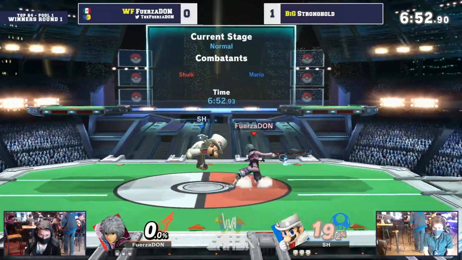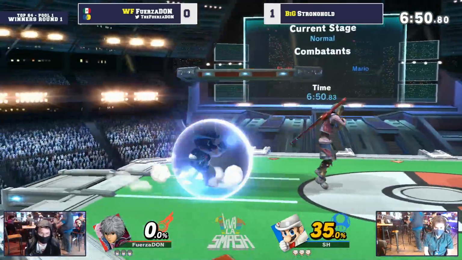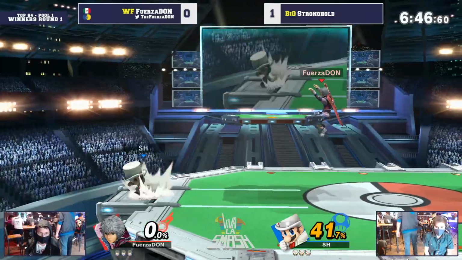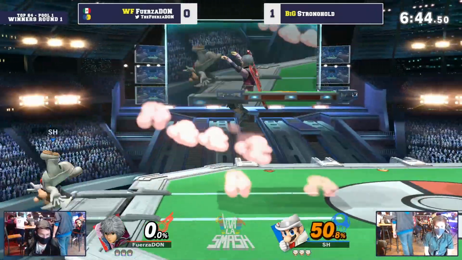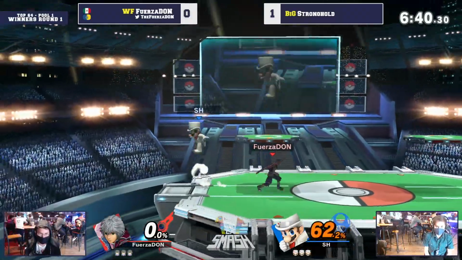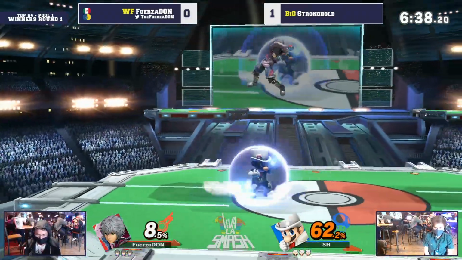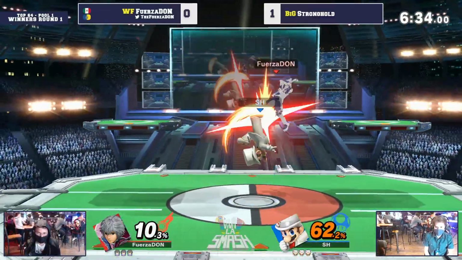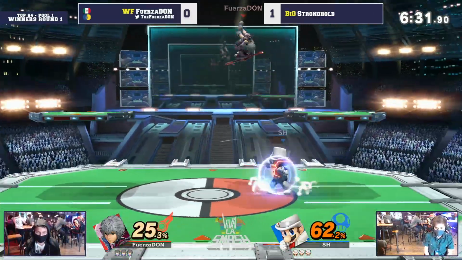Let's start with the match. Yeah, I mean, FuerzaDon starting strong per usual. At the end of the day, that is his job. He has to be the one proposing because he's the one with the safe tools. He can't really camp him out. Well, he can, but it's not the strategy in the matchup, right? Mario can actually close up the distance fairly quickly, fairly easily. And that shield, it's almost out.